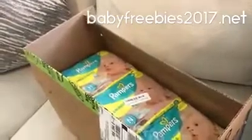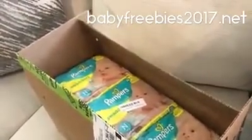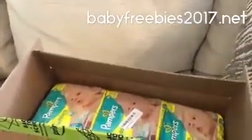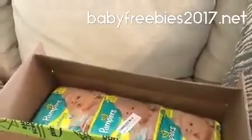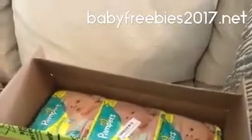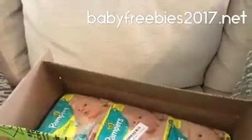I'm super excited about it and I just wanted to let you know that if you're pregnant, if you have a baby on the way, or if you have a friend or family member that's pregnant, this is just a great thing to do. They send you these free samples — all you have to do is like, comment, and share the post, then click on the link above and sign up. It's that easy and it's free — the shipping is free — so it's a very awesome program.